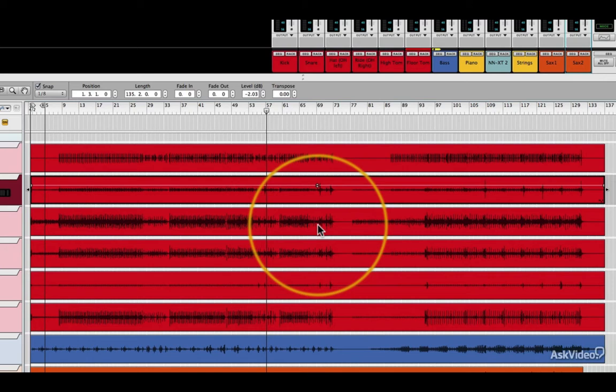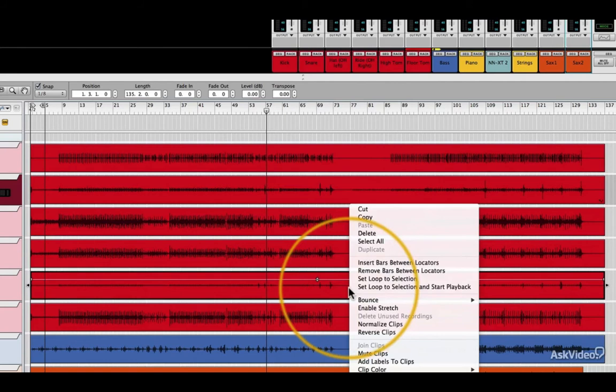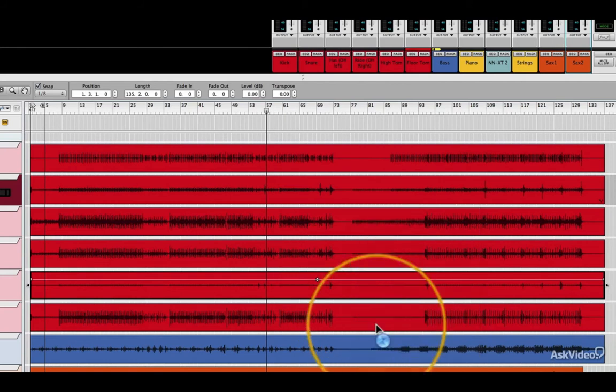Here, for example, we can go through the same process, and I can go to normalize clips right here in the arrange window, and it's going to do exactly the same thing. It's just going to process the entire file for us, and then we can change this to taste. And this is going to be much better to gate, because it's going to feed any dynamics processes with more level. We're going to get a much healthier signal.